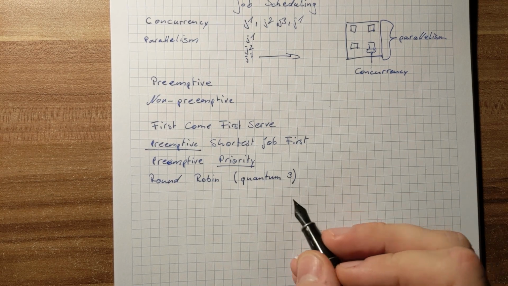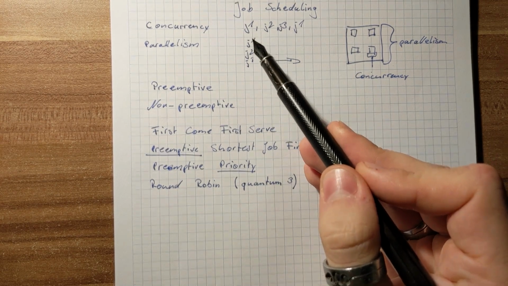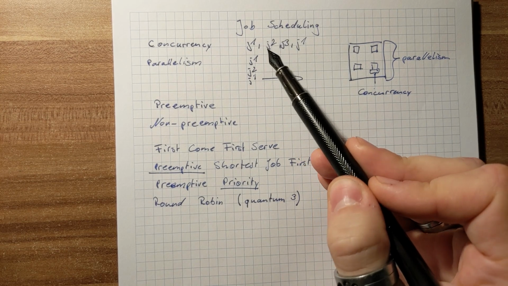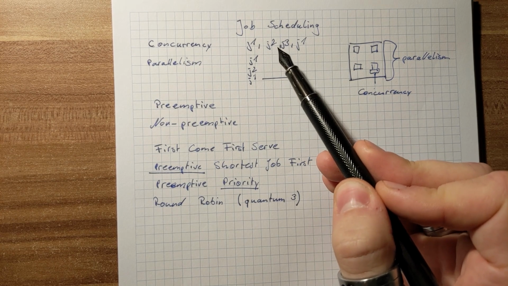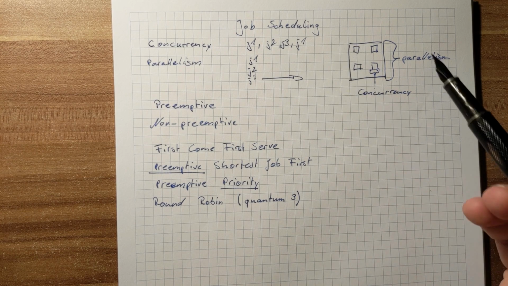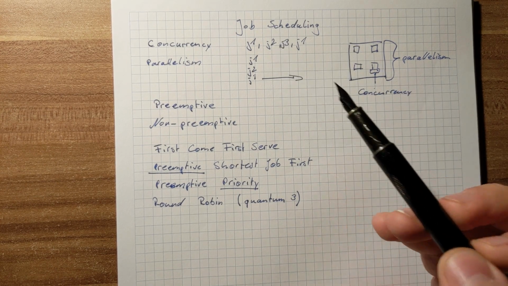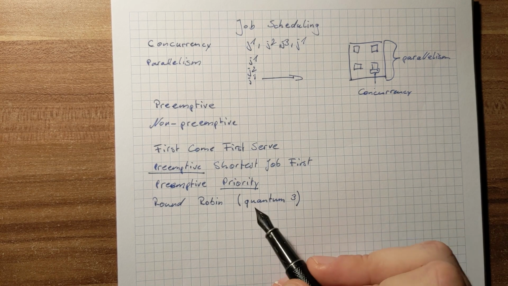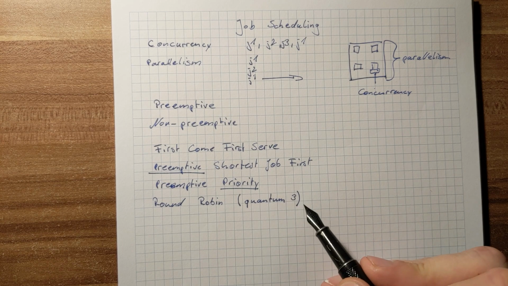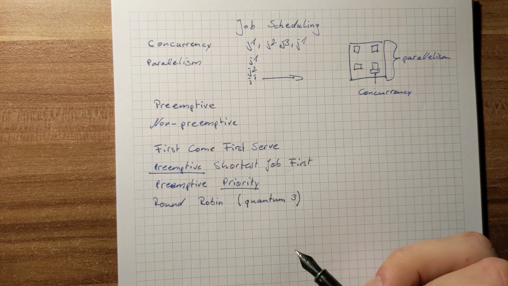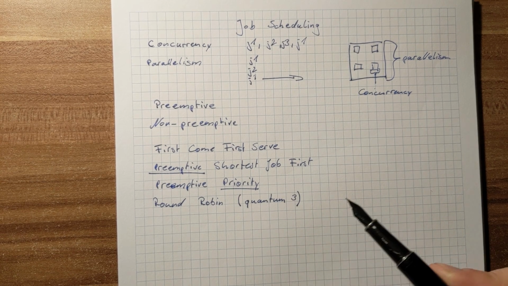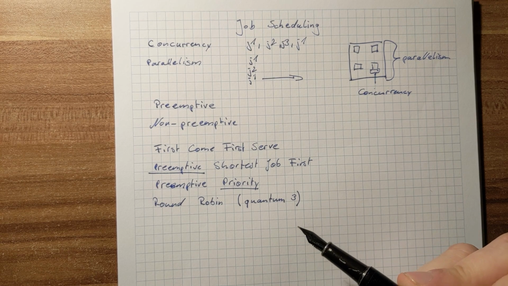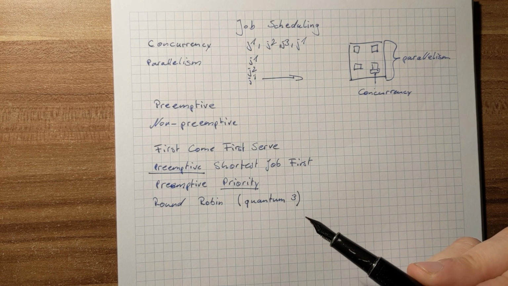So that would mean that job 1 gets 3 quantums of time, and no matter if it is finished then or not, the second process will start. It also gets 3 quantums of time, and so on. The only way this can be different is when a job only has 2 quantums left, for example. Then, of course, you wouldn't wait until 3 quantums are over, but as soon as the job is done, the next job comes in. So this is just a very rough explanation, but we will see a few more details in the examples, and then I think it will also become very easy to understand.